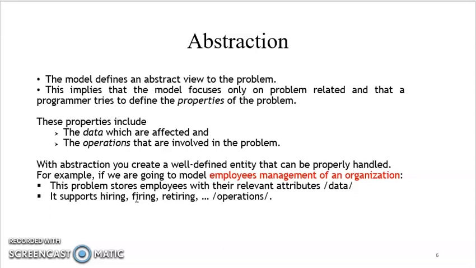So in any domain, when we need to solve a problem, the most important thing is to create the abstract view of the problem first. On this one we have to identify the data which exists in that problem environment, and in the same manner the operations that we have to perform on it. So this is what we call abstraction.